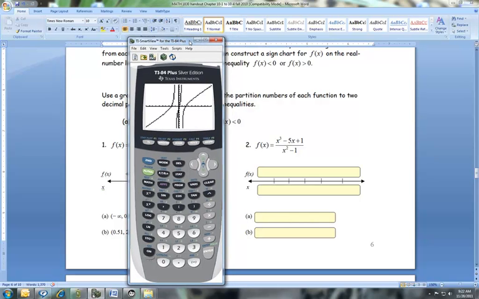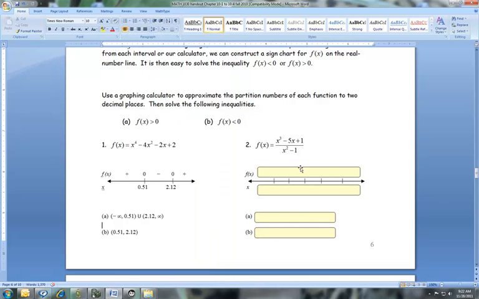Now if you have an 83, your 83 will have these lines that come through at -1 and 1. That's just how 83s graph. The newer ones, the 84s and the TI-Nspires, they've taken care of that. But guys, set your denominator equal to 0 and you're going to find out the sections where the curve is not defined. Those have to go on here, and if you'll notice I've got 1, 2, 3 zeros. This is why I have got 5 slashes here. So let me go ahead and get rid of this box.